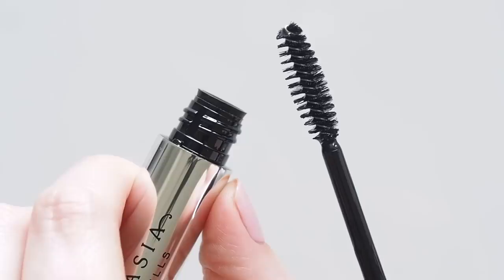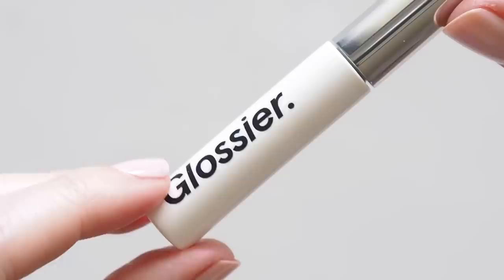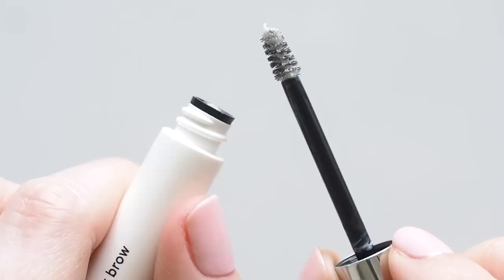Also appeared in my Olivia Rodrigo makeup bag video. In late 2020, Lily said she personally uses Glossier Boy Brow in clear to keep her brows in shape — a very well-known brow tamer I'm sure many of you might have at home. This is a creamy pomade, so there's a lot more product on the brush than Anastasia, but it doesn't feel heavy or crunchy, just keeps your brows in place comfortably.